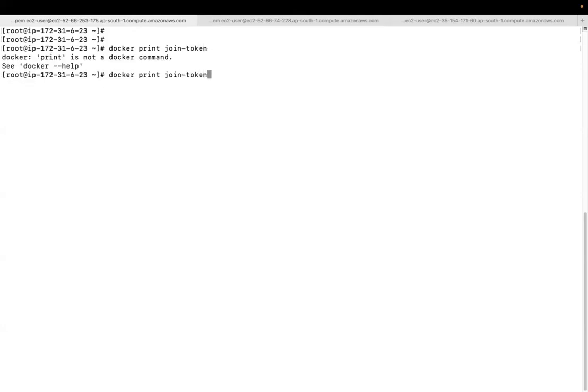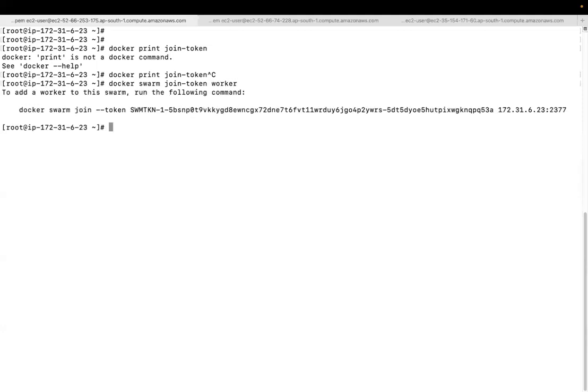At any point of time, if you want to retrieve the token, this is the command. Docker swarm join token worker, because later on you may add more nodes. You will get the token at any point of time later. You can remove the cluster node. How do you remove? Docker node rm the host name. I'm not doing it, right? The host name of the node, so that it will be removed from the cluster. If you want, that's how you should remove.